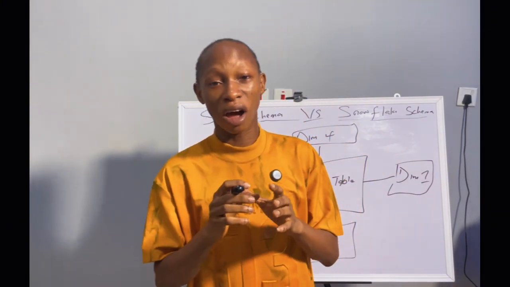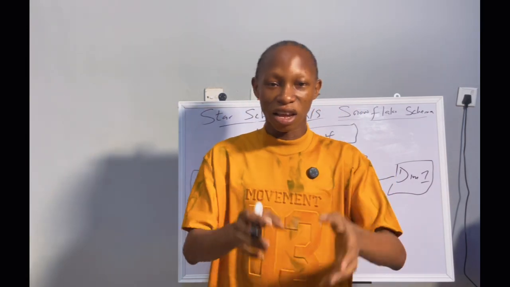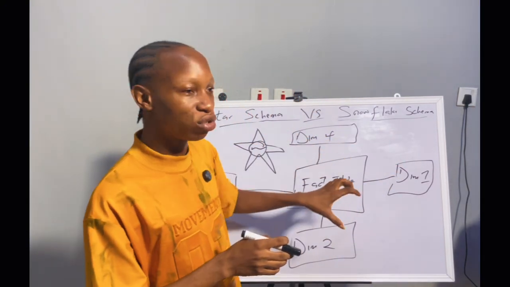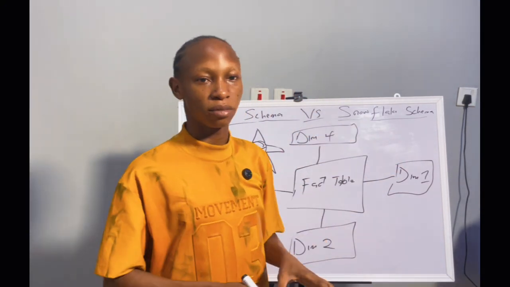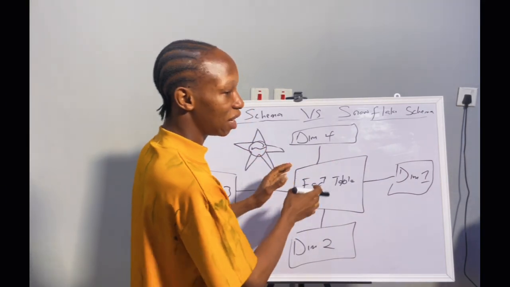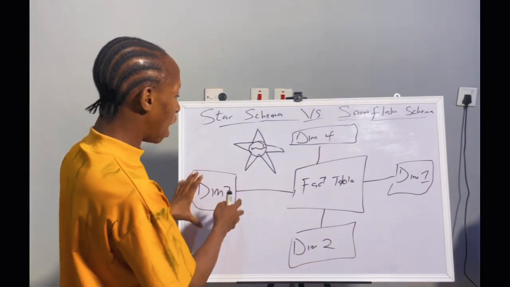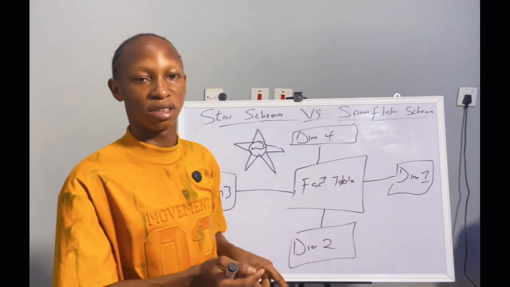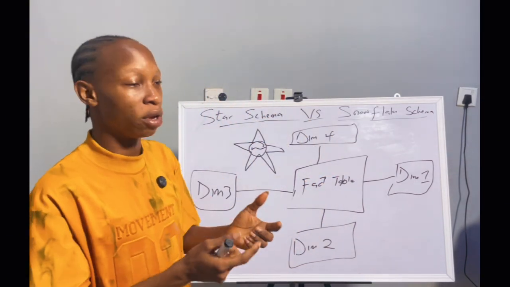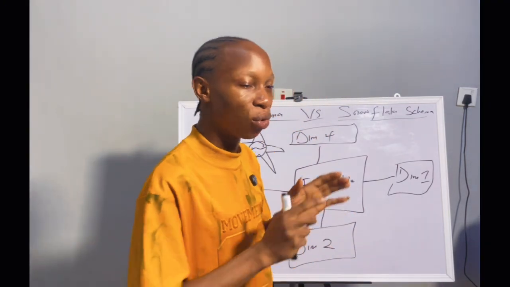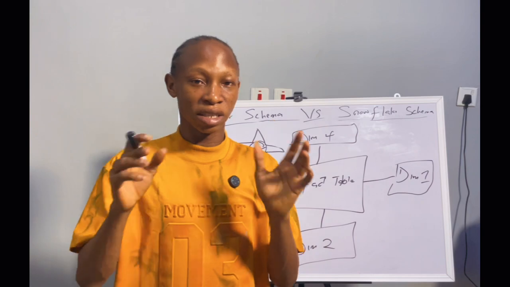That's why, if you are familiar with Power BI, immediately you load the data into Power BI and go to your model view, it always makes use of star schema as the structure of the tables. It's going to have a fact table either at the center with your dimension tables connected directly to it, or a fact table at your left-hand side with all your dimension tables connected directly to it. But it's still the same structure, fact table and dimension tables connected directly to it. So that's what star schema is all about.